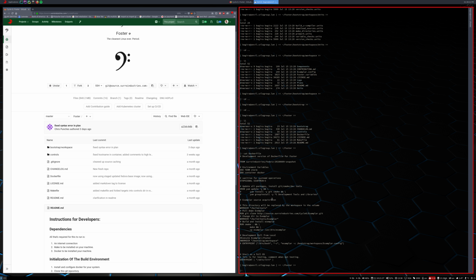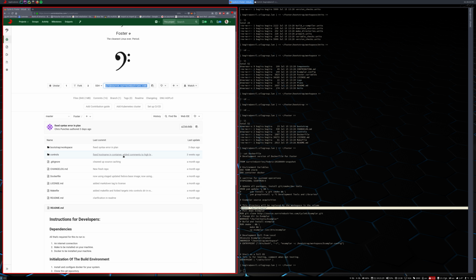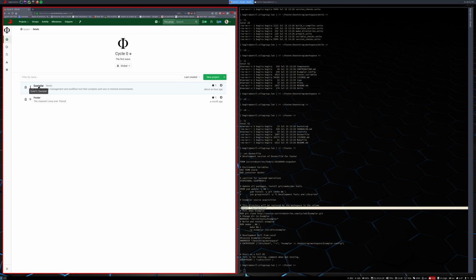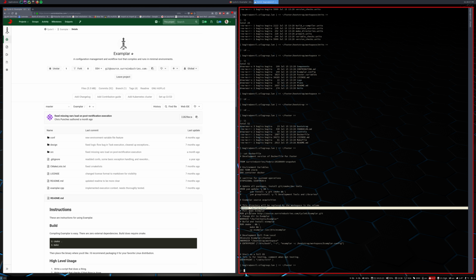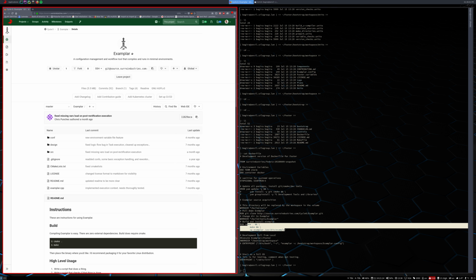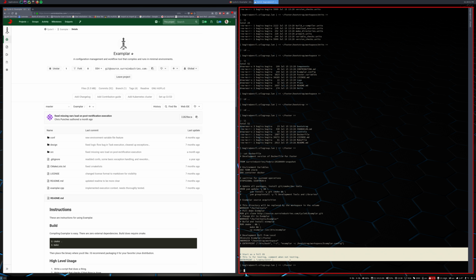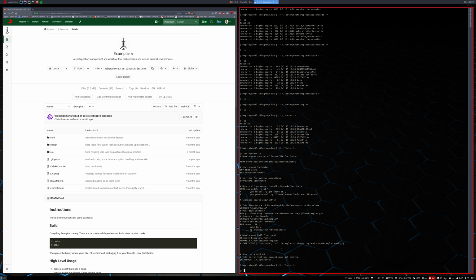So we're going to go here, and this is all controlled by the makefile. Basically, it's just going to download the source code for Exemplar. That's this here. It'll download that source code. It will compile it inside the container, and then it's going to go ahead and start it up as a full container system. So that'll give us some troubleshooting options.